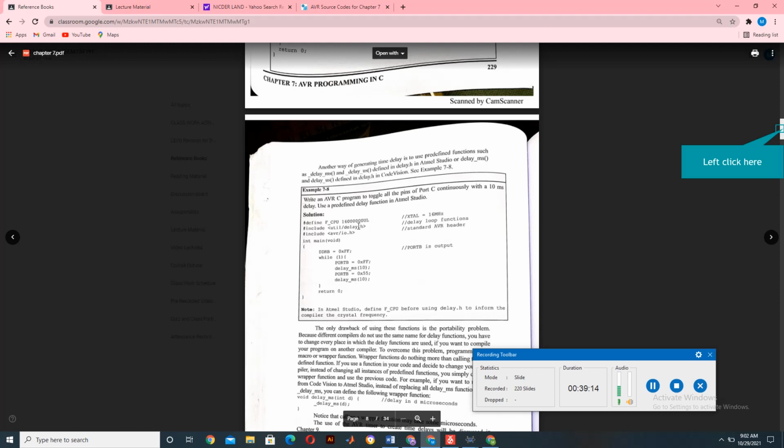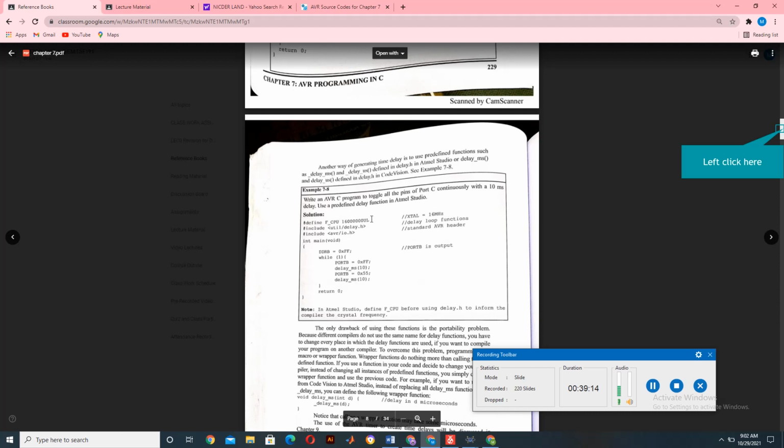So here we would be using the first header file. I've already shown you, util slash delay.h. This is a predefined header file for the delay function used in C coding in Atmel Studio. Then we have also defined F_CPU as 16 UL.